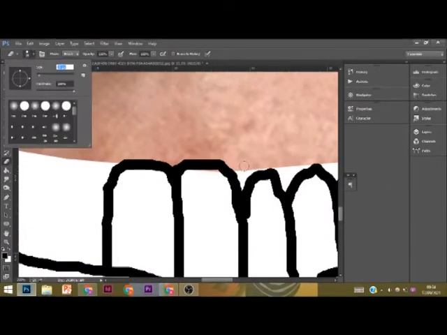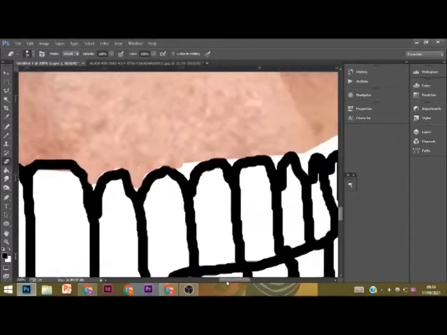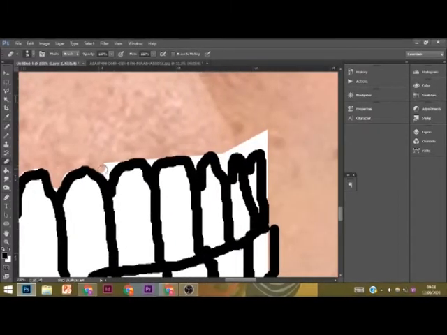Just take your time, and remember, as you can see here, I'm now going into my rubber tool, and you can remove areas that haven't worked quite right. So again, with the rubber tool, you change the size in the same way you do with the pencil tool, and you can remove those excess areas of white that have appeared behind my teeth.